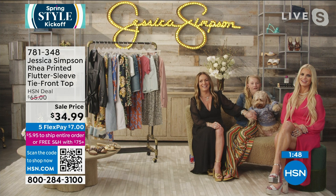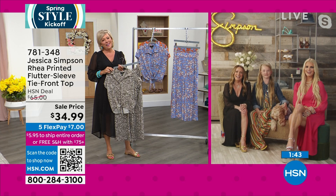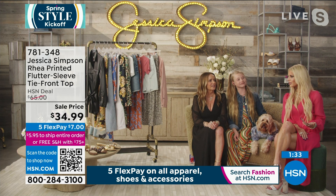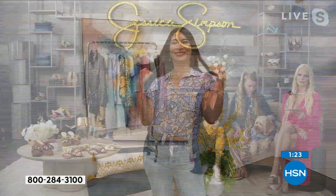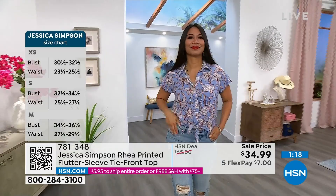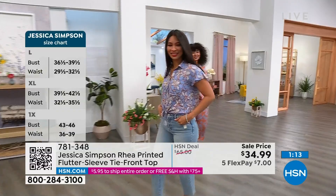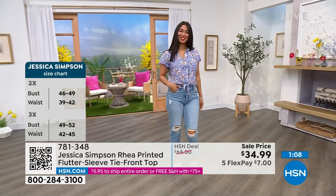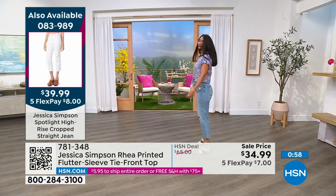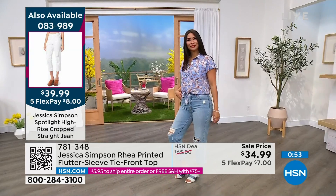I feel like all these fabrics — we understand all of our buyers. We all need to wear stuff that's seasonless and feel confident and comfortable. These can carry you through wherever you're going, even on vacation. You can wear the top separate, like with jeans and shorts — it's cute to do it that way. Or you can tie it up, or wear it with the pants and have a set. Those jeans are coming up next hour from the Jessica Simpson collection and those too are on sale.